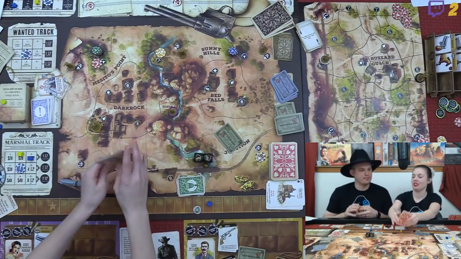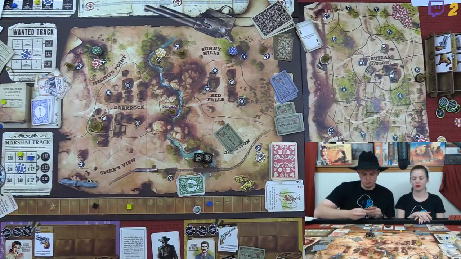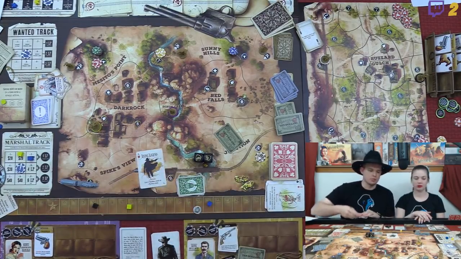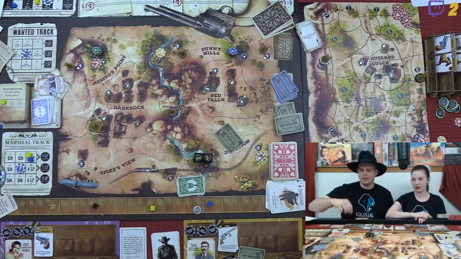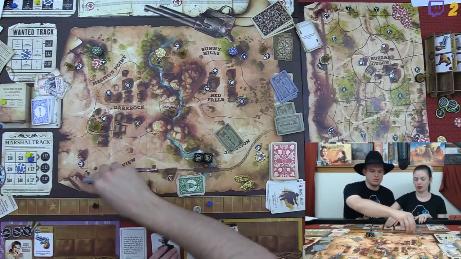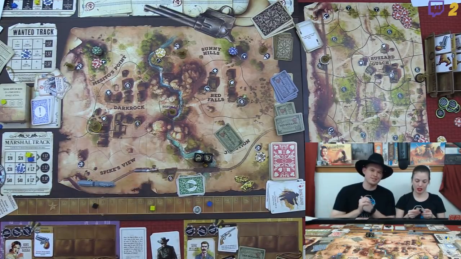All right. Okay, what do you want to do? I am going to play Living Legend to gain a Marshall point as my third action. So you get 2. It gives me 2. Okay. All right. My turn. Yep. So do the man in black. Move into place.